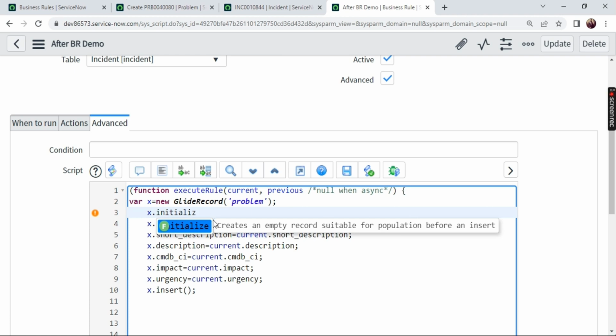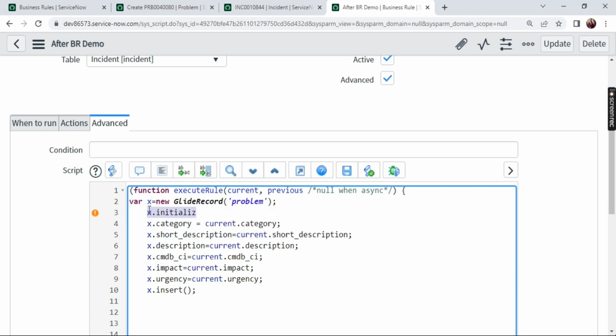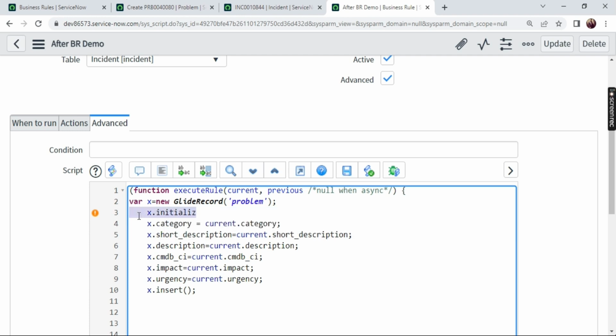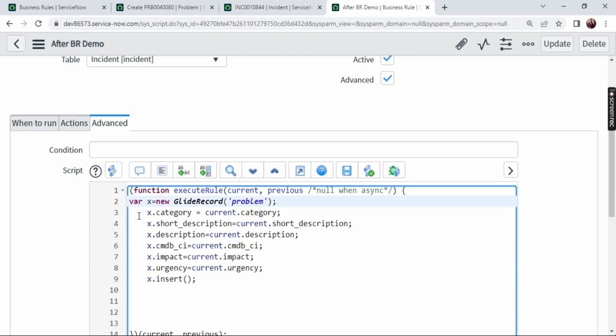You can use this or avoid it, your wish. I don't like using initialize, not needed at all. Without initialize also, you can insert it. But if you use initialize, it will create a blank record first, then insert all these values. Anyhow, when the record is not created, it is already blank. So we can go with this option.